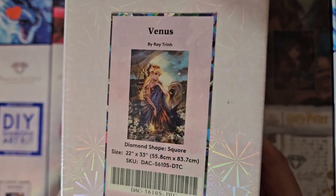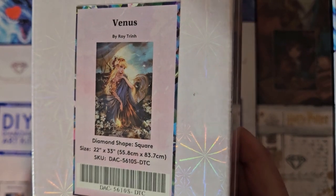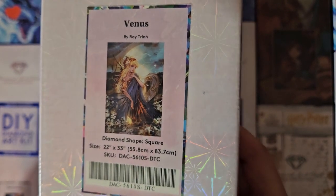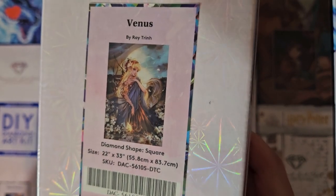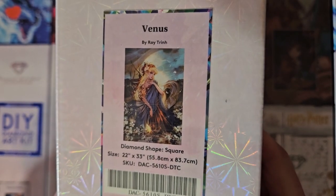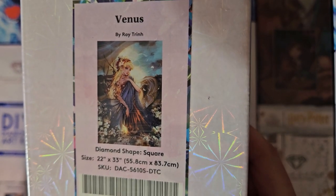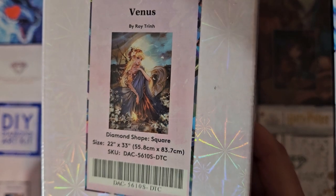And the beginning of our Sailor Scouts. So this is Venus by Roy Trin. He did all of our scouts, but Diamond Art Club is slowly but surely releasing all of them. So eventually I will have the full squad. But this one is a square. She's a little bit bigger than the other ones at 55.8 by 83.7 centimeters or 22 by 33 inches.